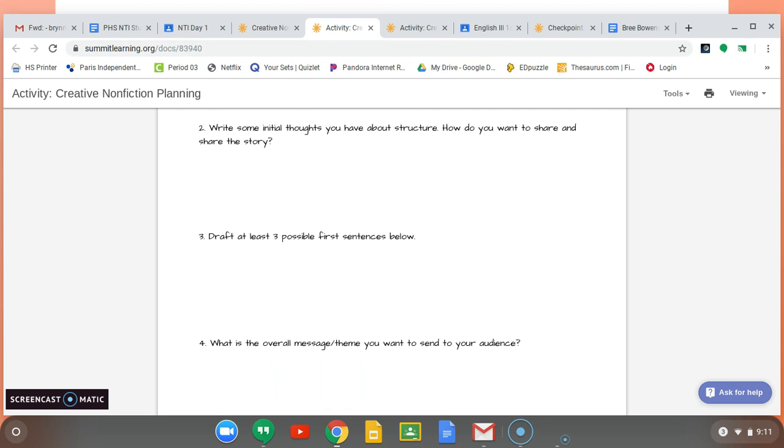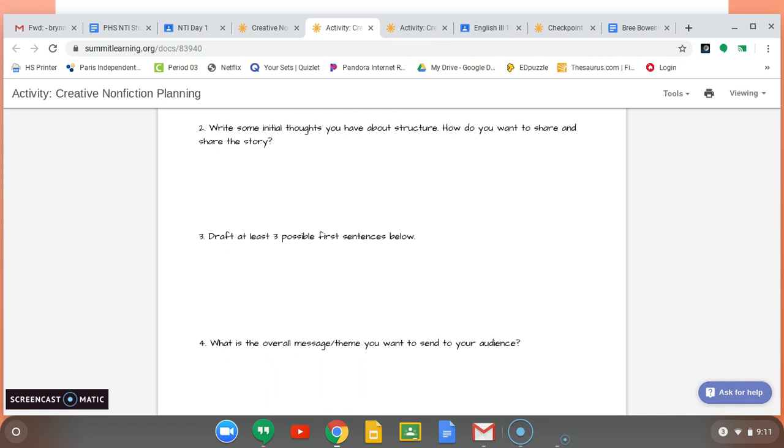But really, I think what you focus on with this part is how you would want to, like with The Myth of a Latin Woman, she has anecdotes, she has little stories, and then a reflection after each story. Maybe you do that. Maybe you start out with the story and you're very vivid, and then you pause and reflect, and then you go back to the story. So there's some things that you can think about there.